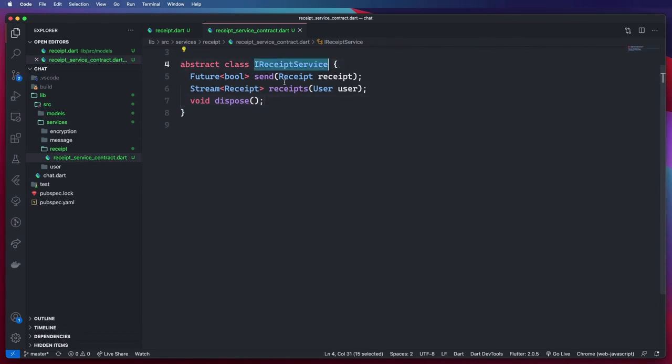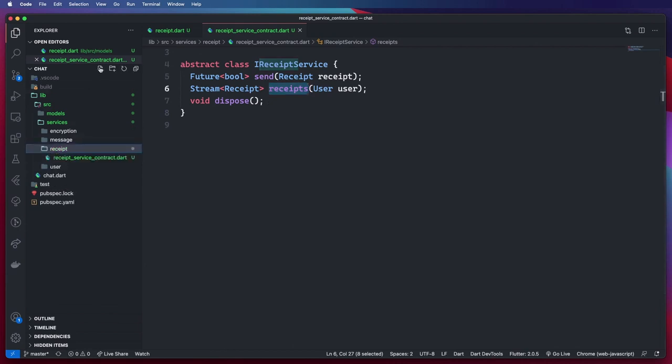So here we have our IReceiptService with just two methods: to send a receipt, and again our stream, which is pretty similar to our message service, so that we can subscribe here to receive receipts.